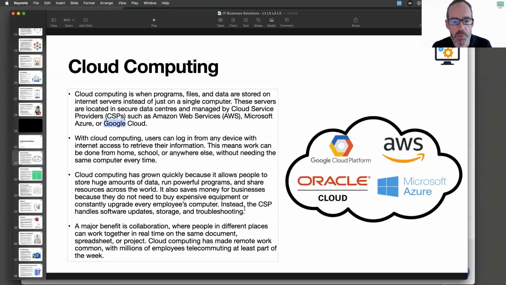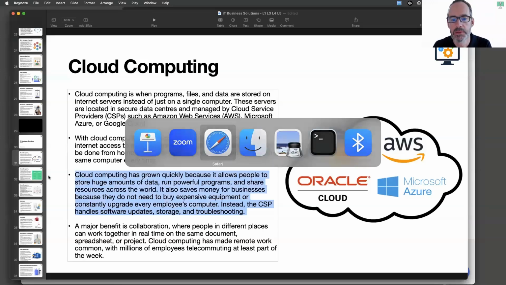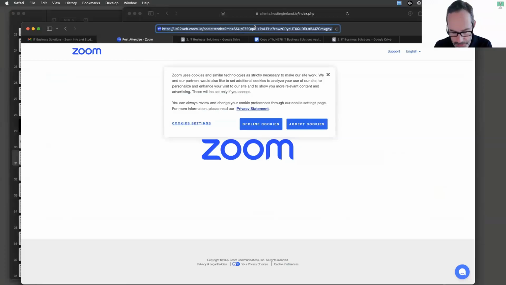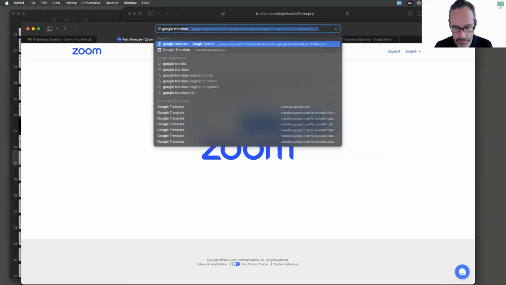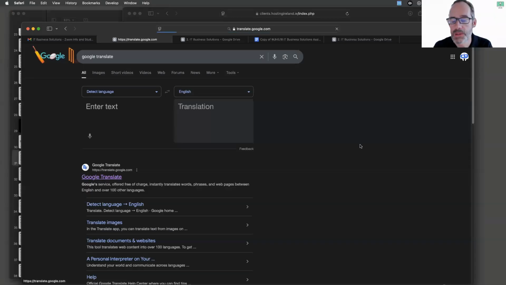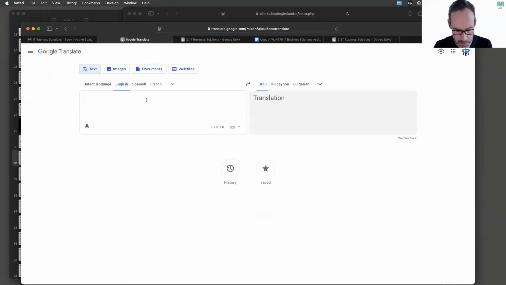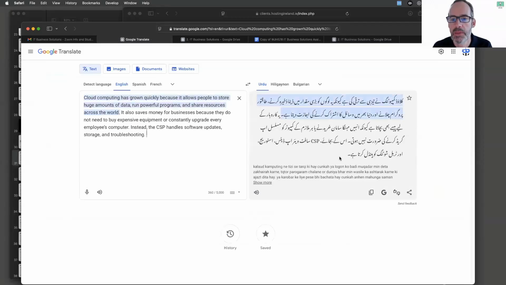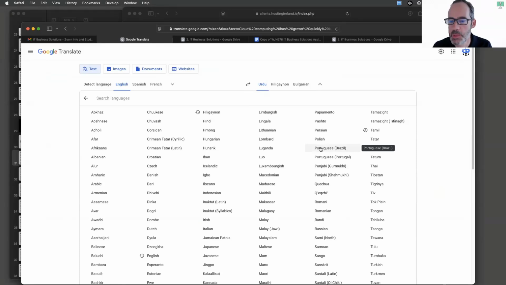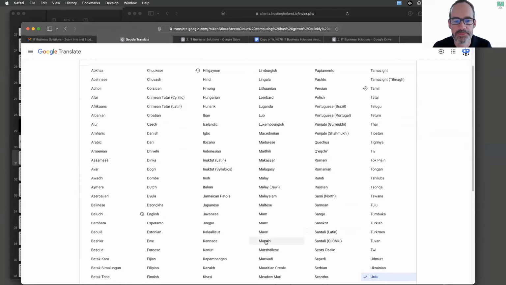So if we grab a paragraph like this and I go to my browser, there are lots of really good translation tools that you can use. You can pop your text in here, and then give me a language over here, somebody. So type a language into chat and we'll translate the text that we've just put in. What's a language that you're super familiar with? And we'll pick it here.